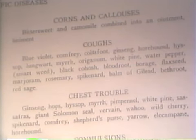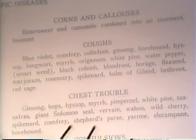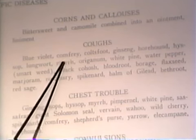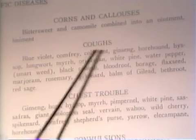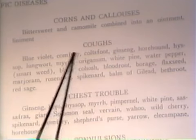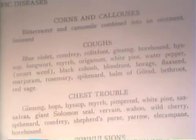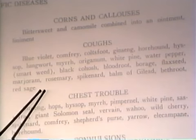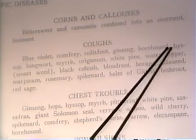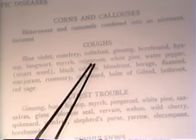Primarily you'd probably use the comfrey and the colt's foot, or the comfrey with some myrrh, or the comfrey and some hyssop, or the comfrey and some whorehound — any one of these herbs are good for that. Some people even just chew on some licorice or some ginger root to relieve the coughing because it irritates your throat. So we use the whorehound — which is kind of bitter — hyssop, lungwort, myrrh, oregano, all those.